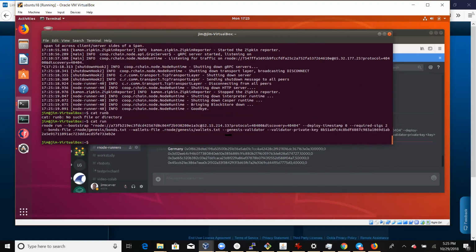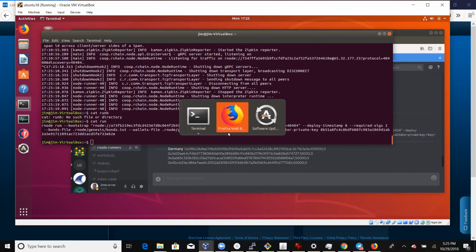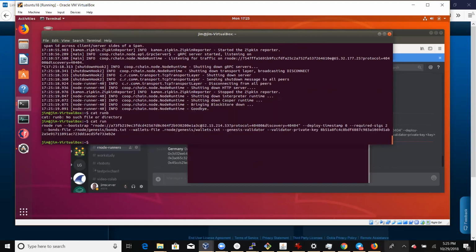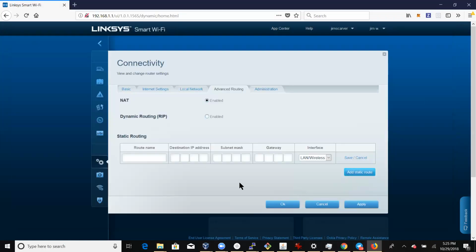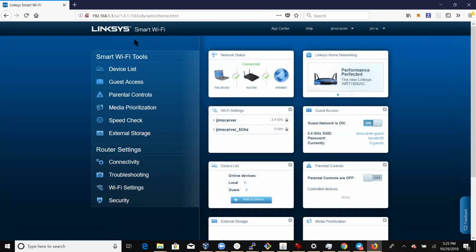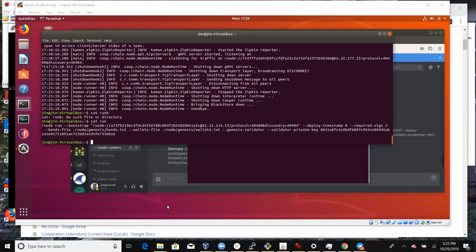Jim, X out of the modem stuff so we don't make a change there by mistake. Okay, I'll just kill this thing. Yeah, because the UPnP was set correctly.